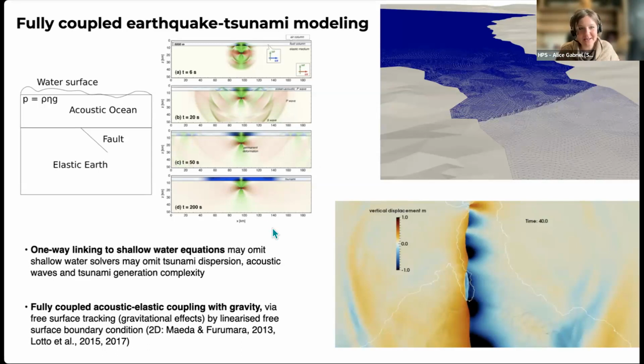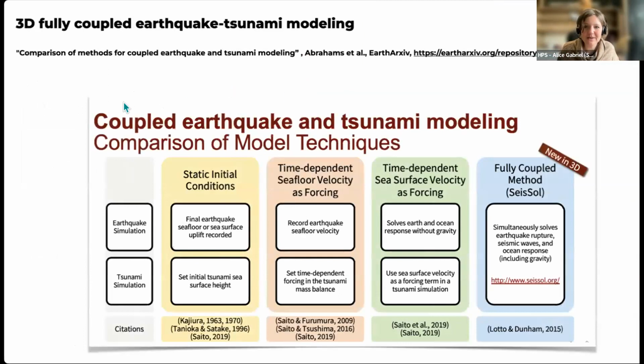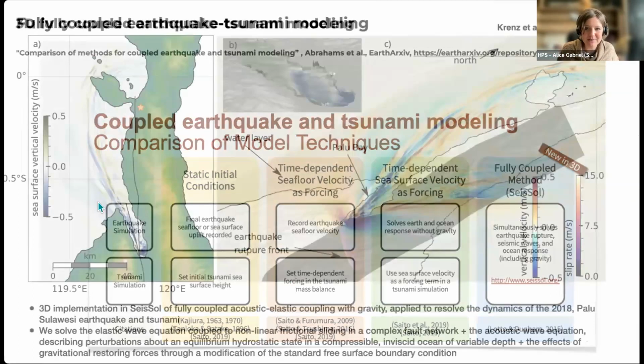And this is very interesting because normally we're linking, right? We have a tsunami solver, maybe a shallow water equation solver that is using the earthquake displacements as an input. But to really understand what happens during tsunami generation, it is interesting to look at more complex modeling techniques. So if one of you is interested in tsunami modeling, please ask more on Slack.